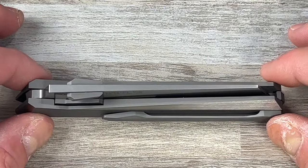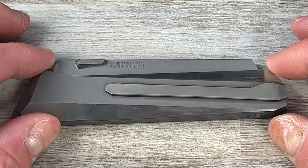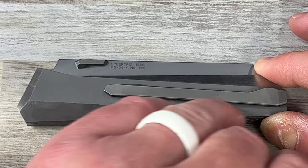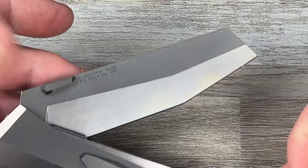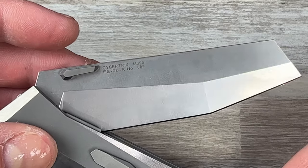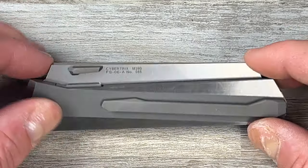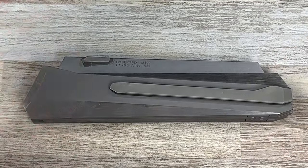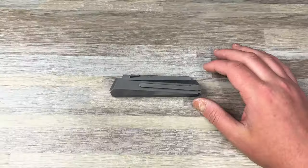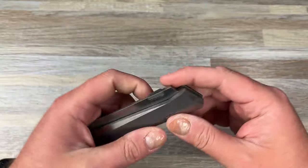But yeah, so I'm not sure, but LTK was saying in his video that Reich is not the OEM. They just did the blade finish, which looks like just a stonewash or a bead blast. So I don't know why they would just have done that. Seems a little bit weird to me. I kind of think they made the knife, but you can obviously think whatever you want. And if anybody knows, please let us know down in the comments.